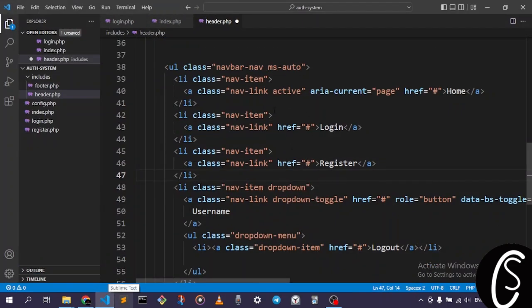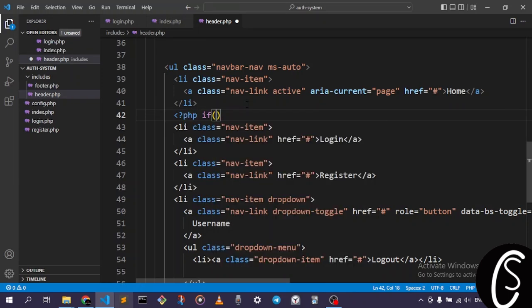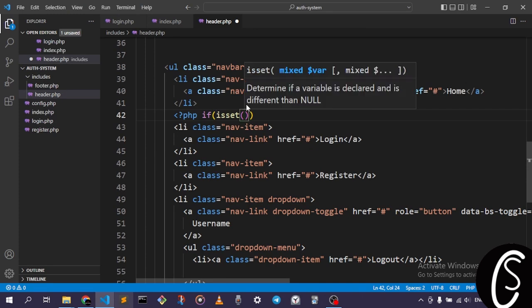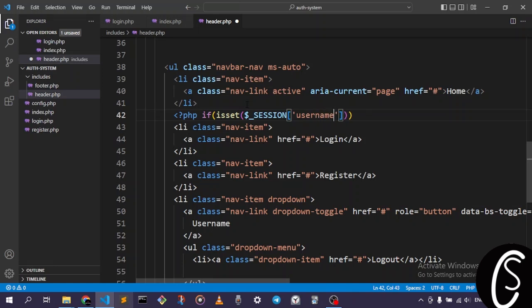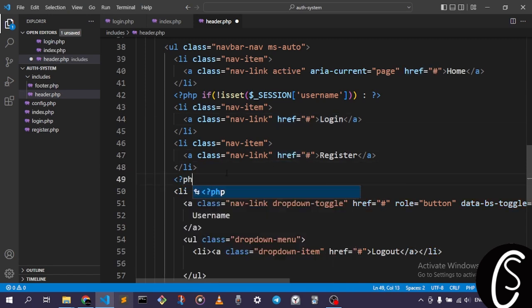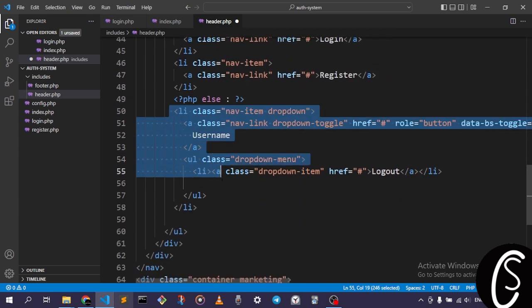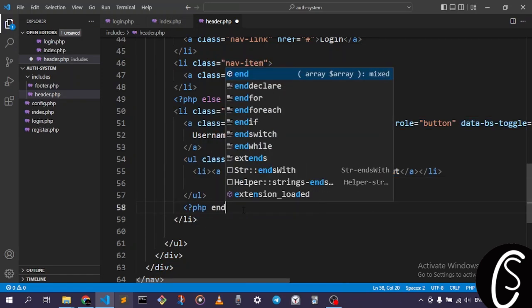So we're going to go if, we're going to use the shorthand function isset, session username. Okay, let's say if it's not set, we're going to display the login and the register, else we will go ahead and display this whole thing down over here, and we need to end this with endif.